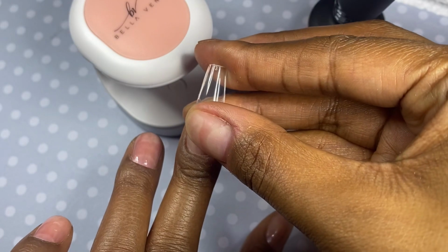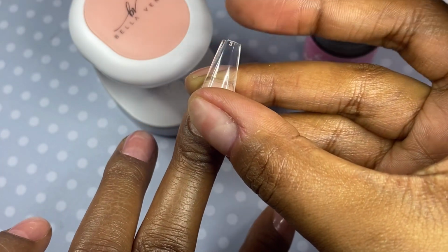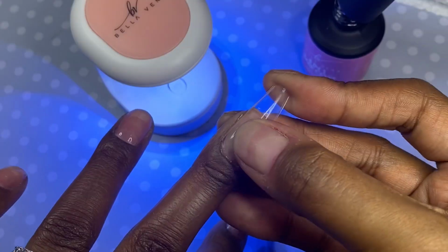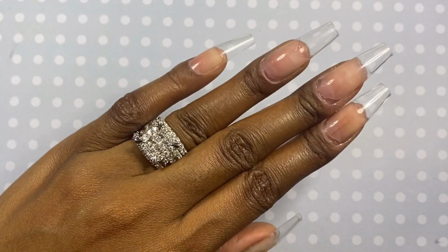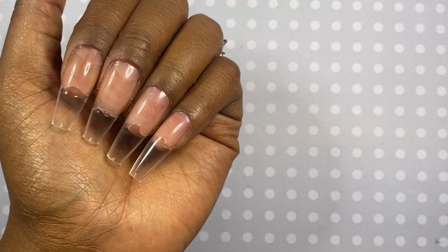And then press the nail tip onto your nail, starting back at the cuticle area, and try to push it down to the tip as far as you can. Hopefully you want it to look like that, where there's no air bubbles, and set it under the lamp. And here's how it looks once they're all applied.